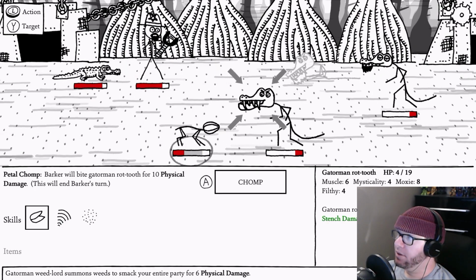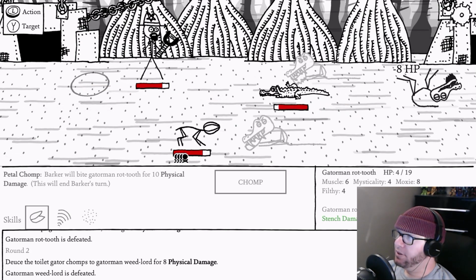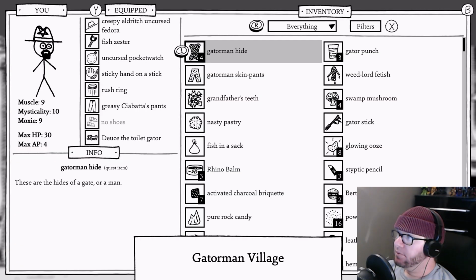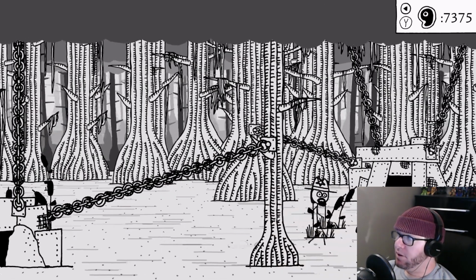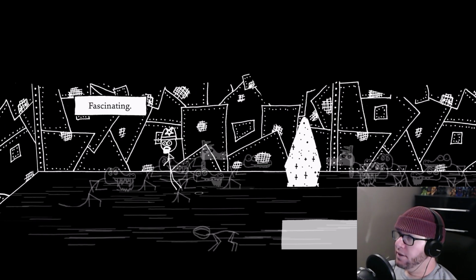Oh, that was weird. Oh, so direct contact with these things gives you poison? Weed Lord Fetish. 2 more hides. Steal HP from an opponent equal to your muscle once per fight. That's a weird one. Oh. Fascinating.